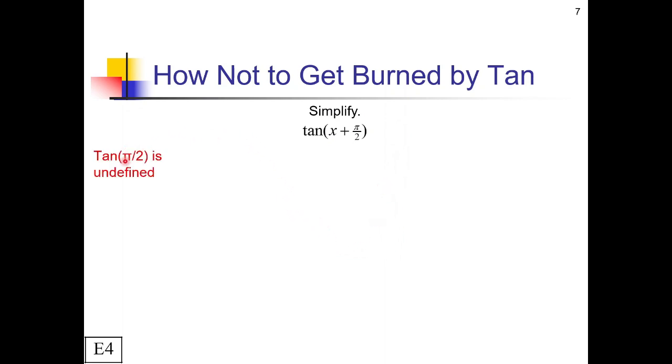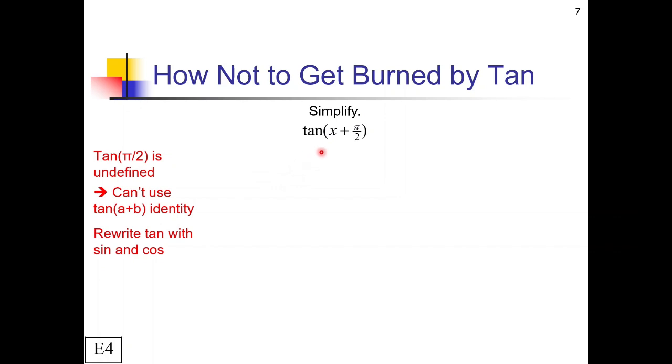So since tan of pi over 2 is undefined, that means using the tan of a plus b identity is not actually going to work. It's going to give you some kind of error. So there is a little bit of a workaround for this. There is another way of expressing this. Tangent, we know, is also expressible using sine and cosine. So that's going to be our trick here, we're going to rewrite this with sine and cosine.